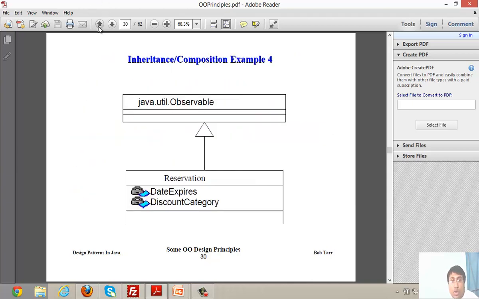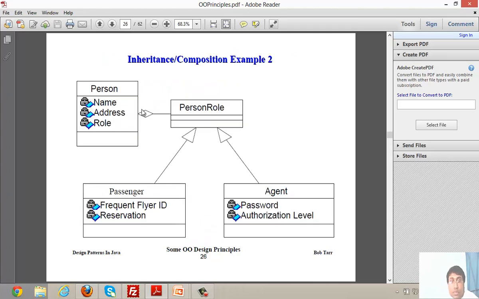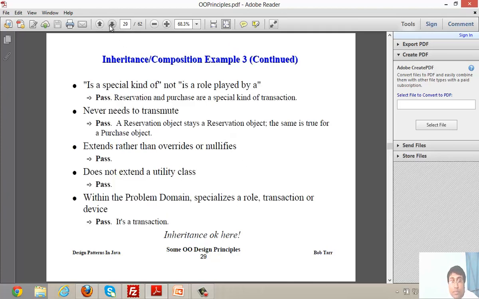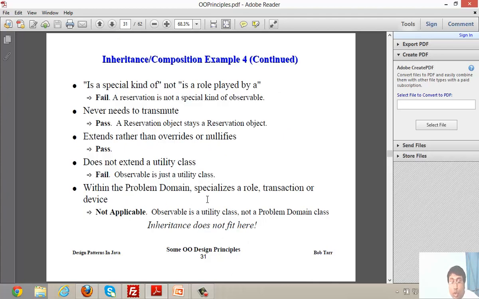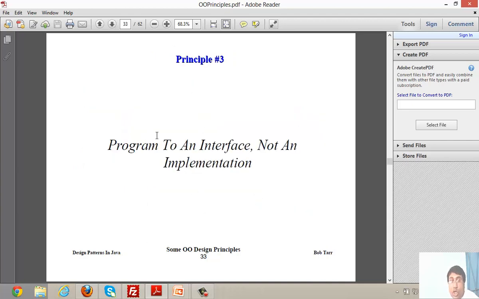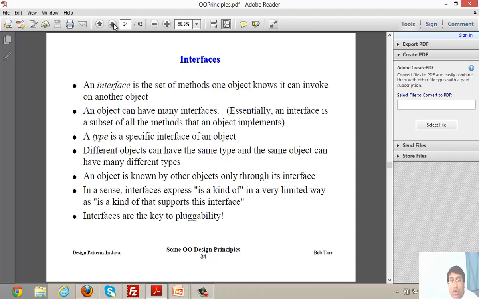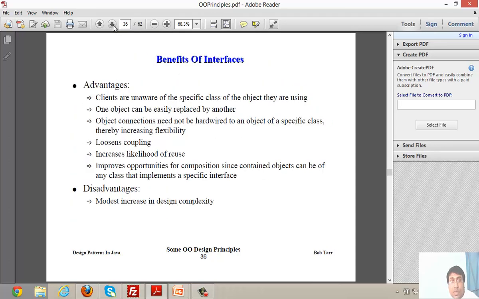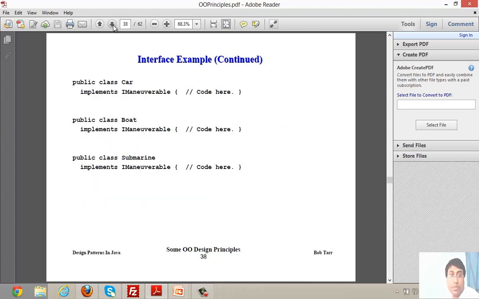So composition and inheritance work together, but our fundamental principle is we should prefer composition more than inheritance. Program to an interface, not an implementation. You can read this, but I actually told previously that should be sufficient. You can check the Stack Overflow discussion, that will give you more ideas.